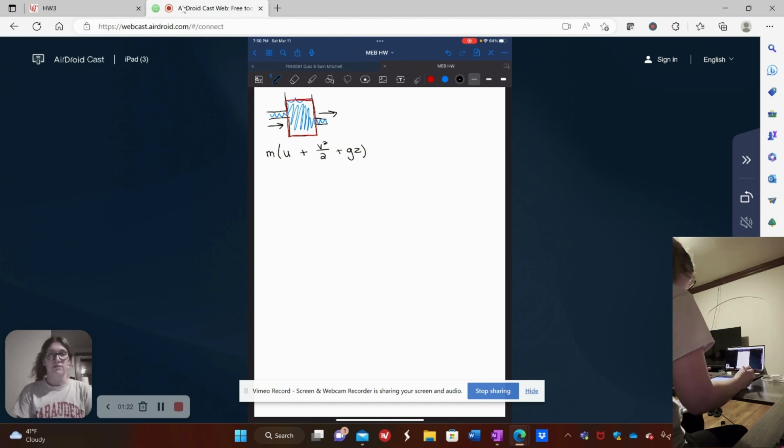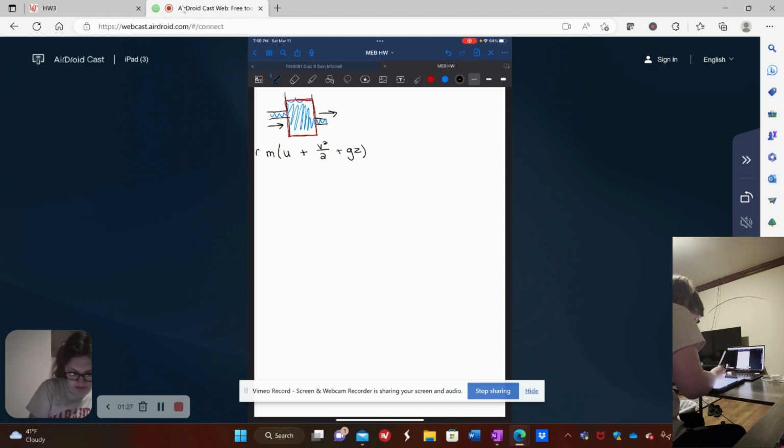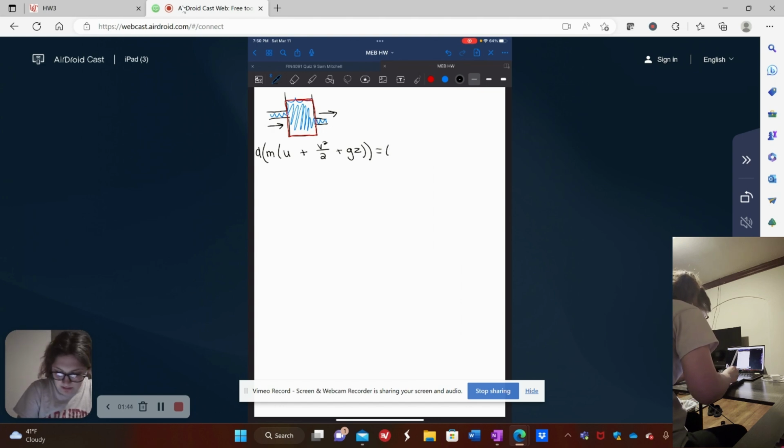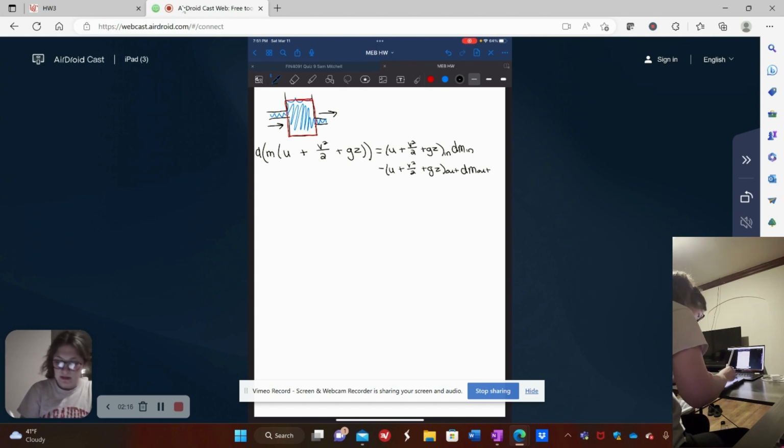So next we want to focus on the differential changes of the energy in the system, so we can just add the differential d. And then this change in energy is brought about by the energy that is going into the system and the energy that is going out of the system. First we have the energy going into the system, which is the same components as before: your internal energy, your kinetic energy, and your potential energy. So that's in, per unit mass. And then we're going to subtract the energy going out of the system per unit mass. And then we also want to consider heat, so plus dq, since this is something that can change the amount of energy in a system as well, and any work done on the system.